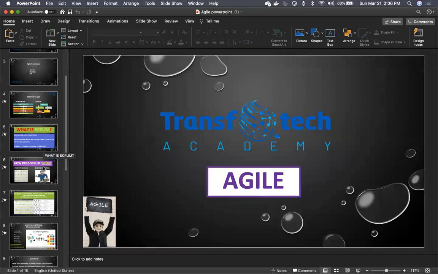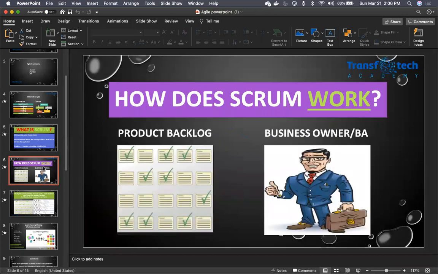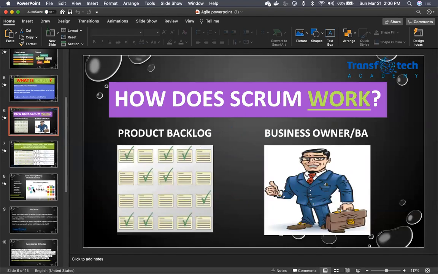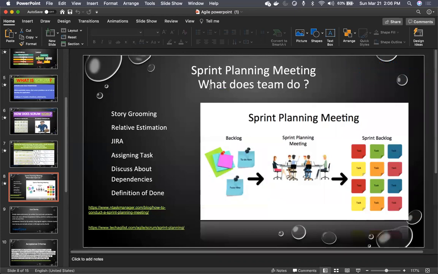Now let's go back to the Scrum process. What we talked about is that the product owner will create the product backlog with the BA. The product backlog is nothing but the stories in there, right? At the sprint planning meeting, before the sprint starts, you take a chunk of the product backlog and put it in the sprint backlog.